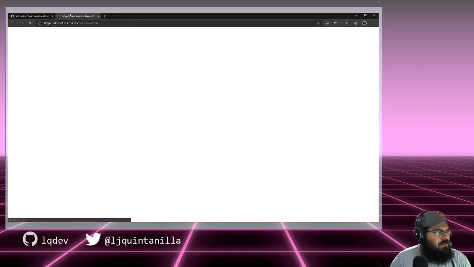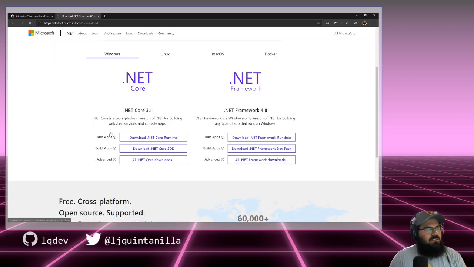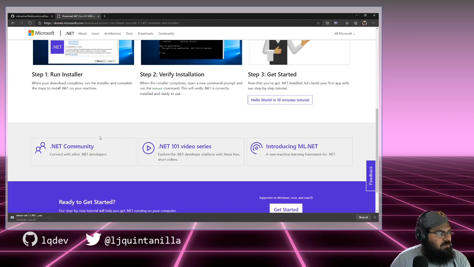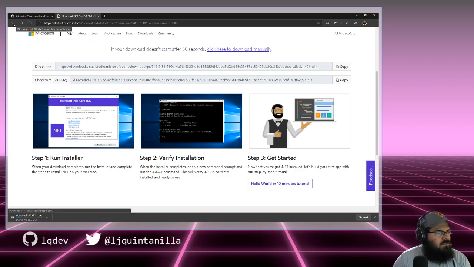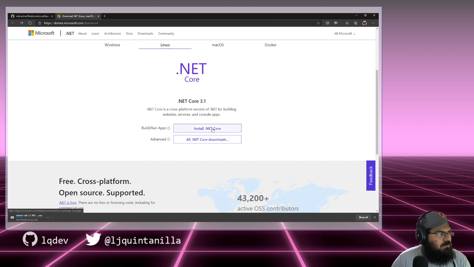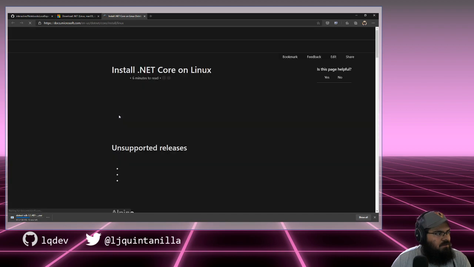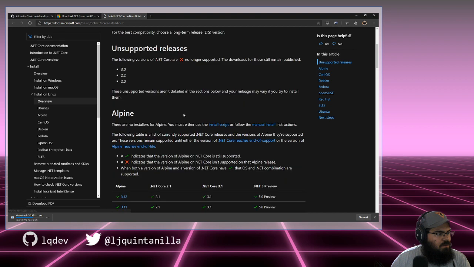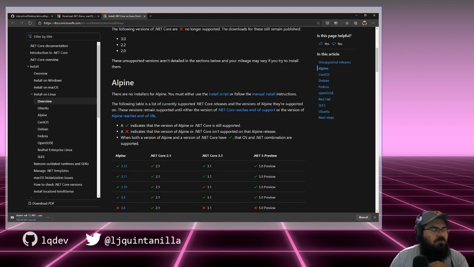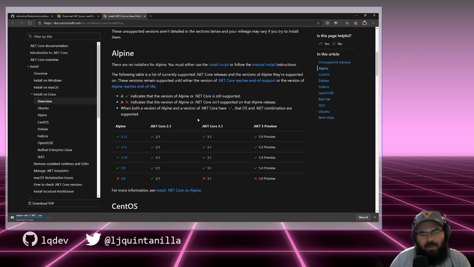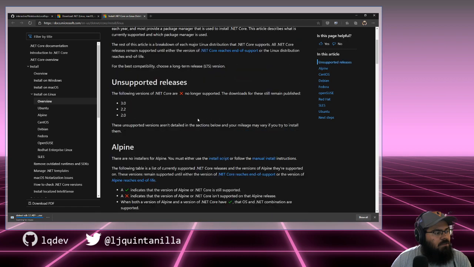Which means now we get to the .NET Core piece, and I have to install the SDK. So 3.1, download .NET Core SDK. Oh, no, that's not what I want. Linux. Install .NET Core on a Linux distribution. Yeah, and to run inside of Jupyter Notebooks with .NET Core, I need to install .NET Interactive, and part of that is, of course, it assumes that you already have Jupyter installed. So then the next step is just to install the .NET Interactive .NET tool, or command line tool, or global tool, I guess.